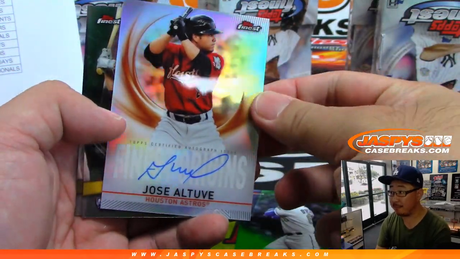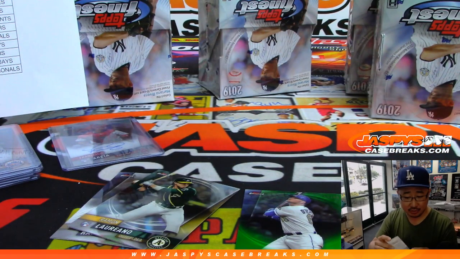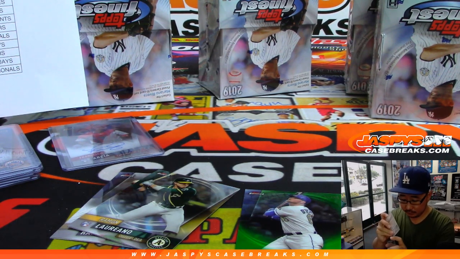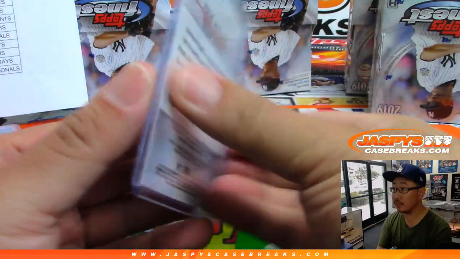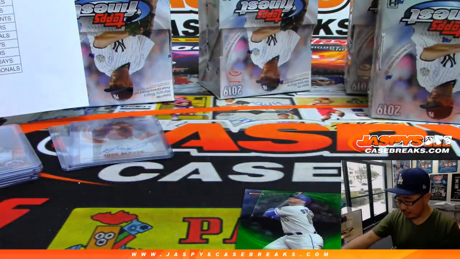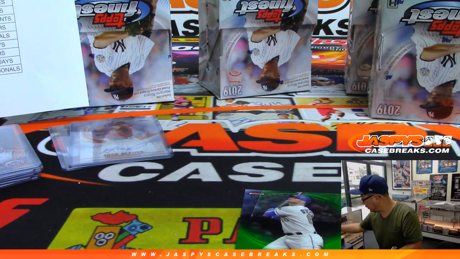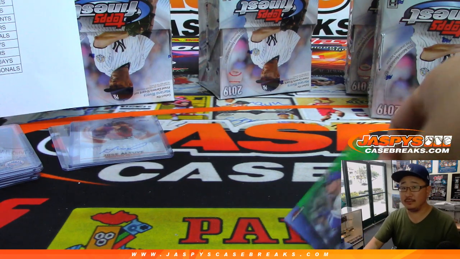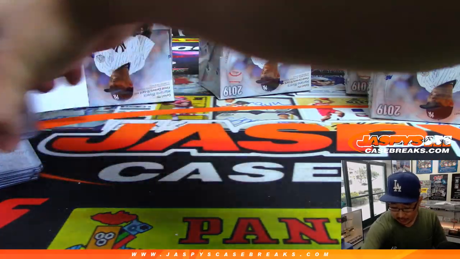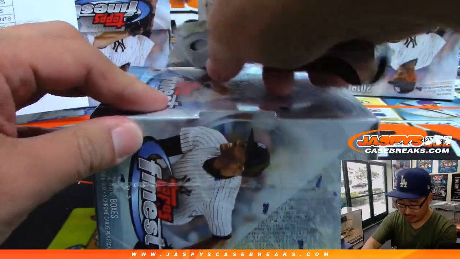Nice Altuve, Finest Origins autograph. That's for the Astros. That goes to Matthew Bodner, who got the Astros straight up. Nice. So yeah, because of the new store, kind of focusing our resources on that, so it does not look like we're going to be going to the National this year, not officially. But next year is in Atlantic City, yes. I think we'll probably go to that one. It's a little ways away, but I'm pretty sure we'll be going to that one.